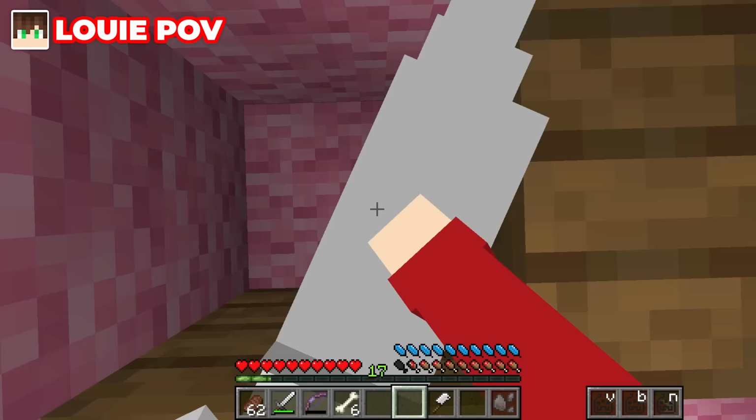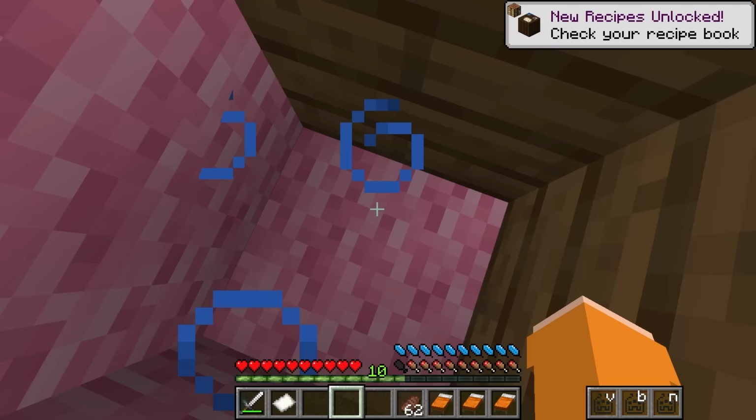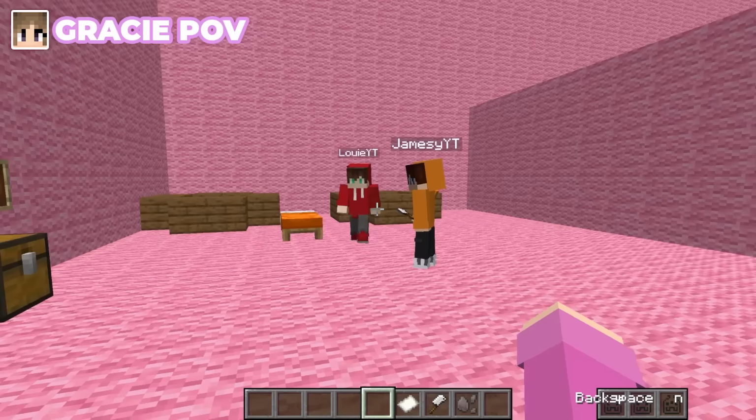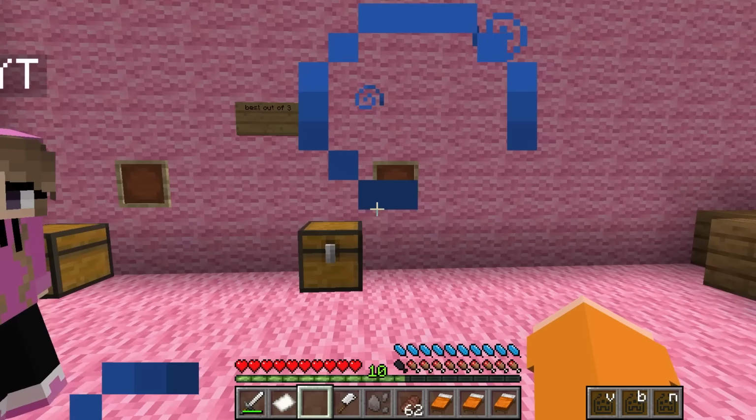Come here. This one. Can I have the other options, please? No. Did he only give you one? Just trust my intuition as a Louie. I can see it in your hand, Jamesy. It's a knife. It's a knife. 3, 2, 1, go!